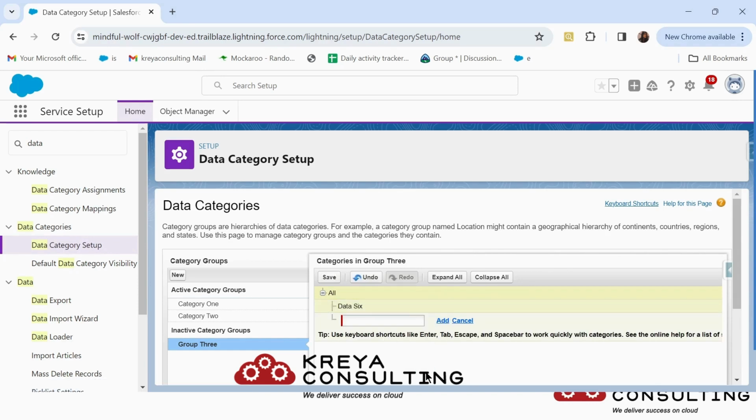Click the add button here and your data category will get added to the data category group.